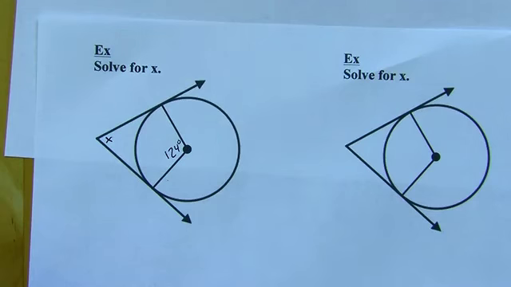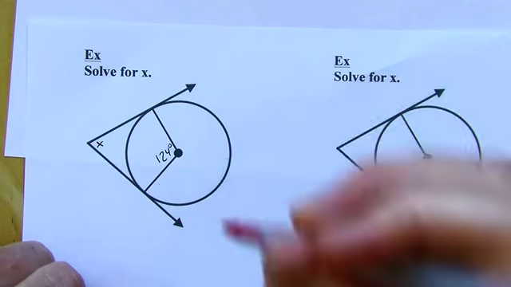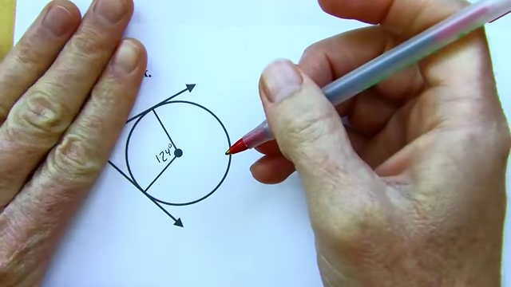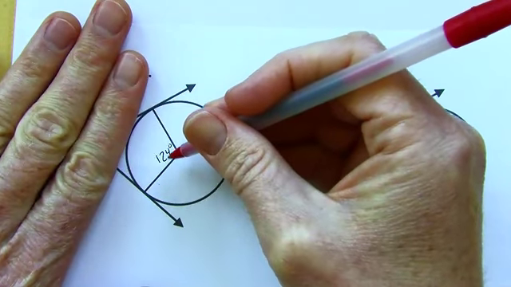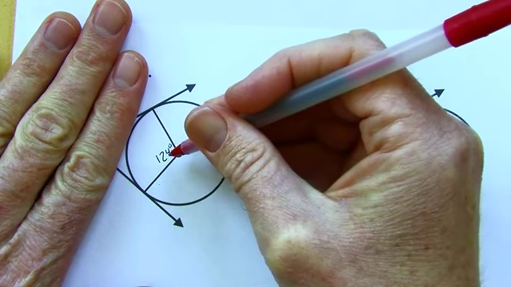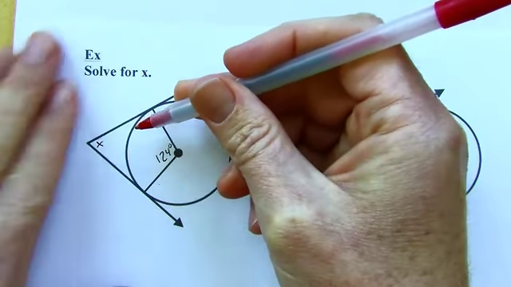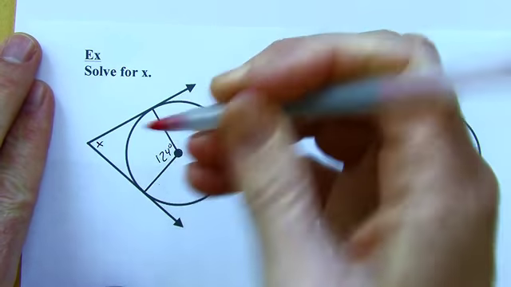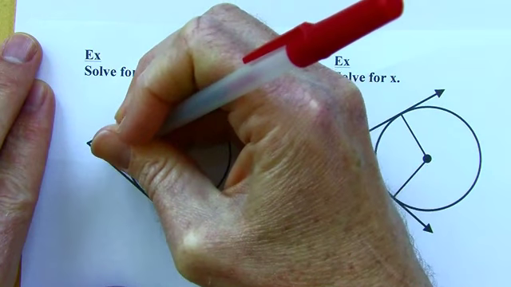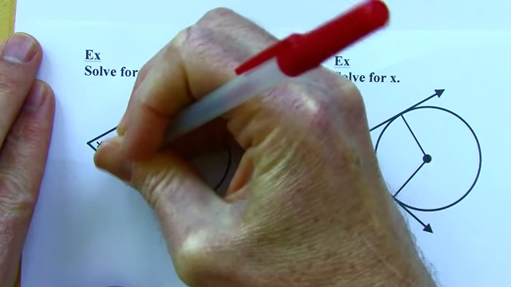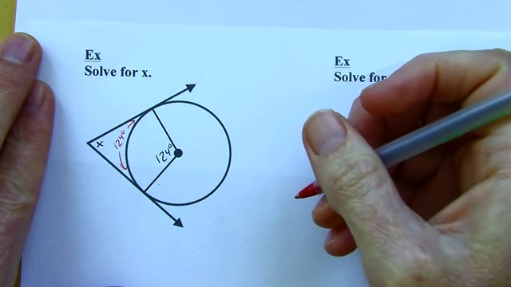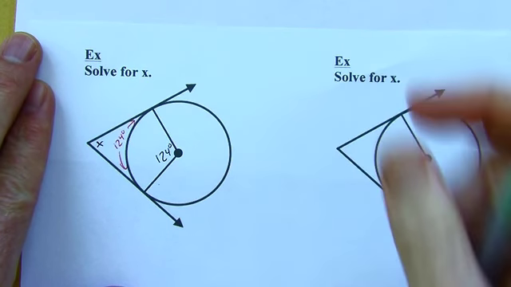Okay, so this is a little tricky to begin with, or at least different than the other ones. The arcs aren't marked. But wait a second, I've got a central angle. Let's forget about the rest for a second. If I've got a central angle here, some people are going to put 248 degrees because they doubled it, but the measure of a central angle is exactly the same as the measure of the intercepted arc. So that arc is going to be 124, okay?